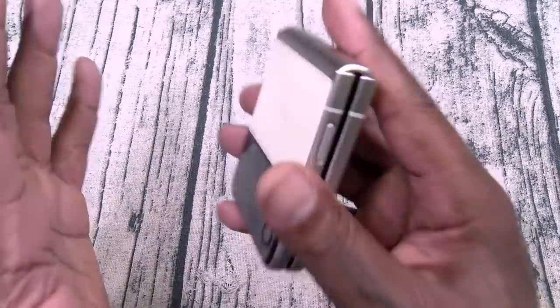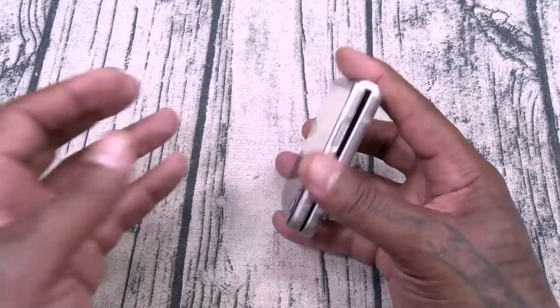It's durable, it's sturdy, it's IPX8 water resistant. You're not going to have any issues with that. Don't buy this phone thinking that you got to be sitting around babying it.